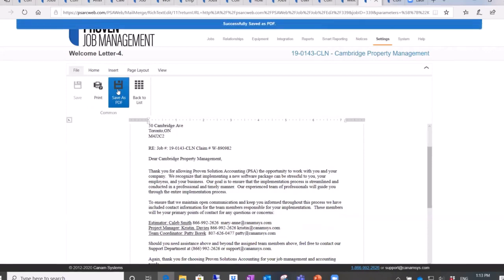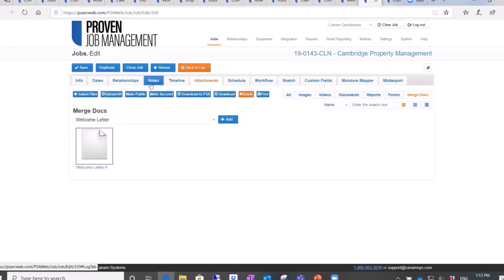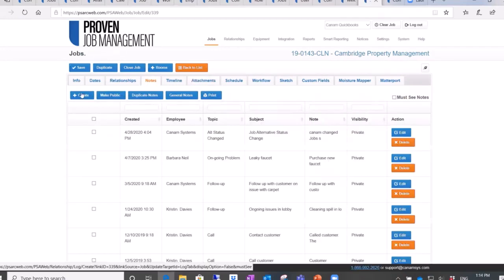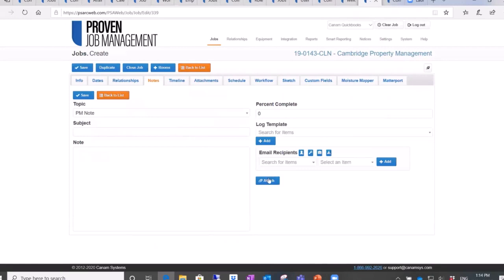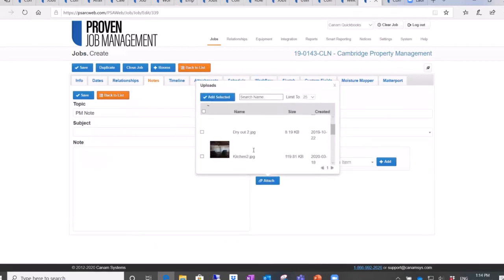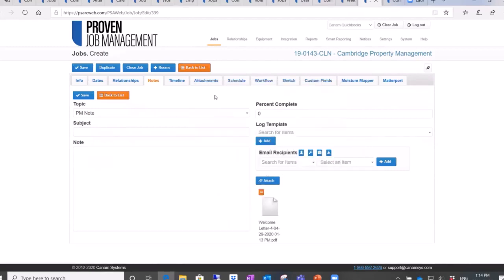And once I've created it as a PDF, I now have the ability to attach this document in my notes. Once I've completed my log note and selected my recipients, I have the ability to email that out.